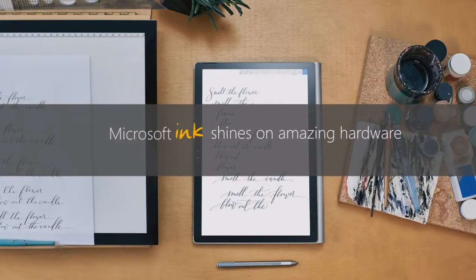The other part that I wanted to call out here is that digital inking is a unique space in the sense that from a software perspective, which is how Marta and I think about it, we're on software teams, it's a unique area to work on because it takes a lot of great hardware to really make these things come to life. So it's not just a software experience that we can go build in isolation.